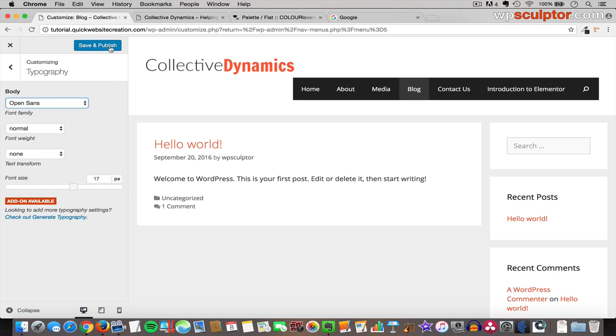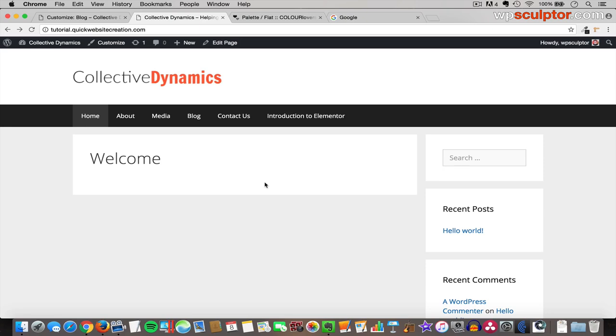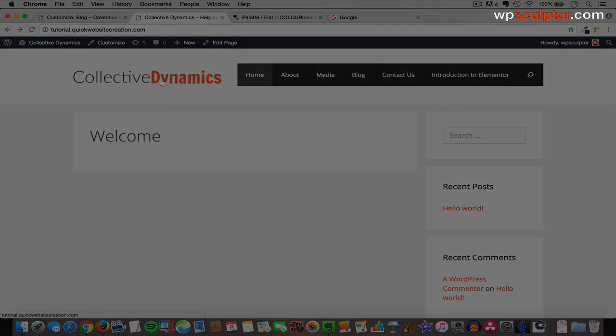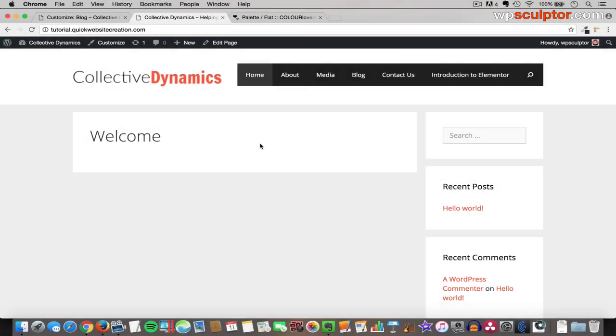So let's go ahead and save and publish all of the changes that we've made. And then we'll view the front end, and let's refresh the page. And notice that our changes have taken effect. We are now at a point where we're going to start adding content to our pages, but notice that by default, we have basically a 2-column layout. We have this content column here with our page title, and then we have this sidebar widget area column on the right, and we'll be discussing widgets and widget areas later in the video.